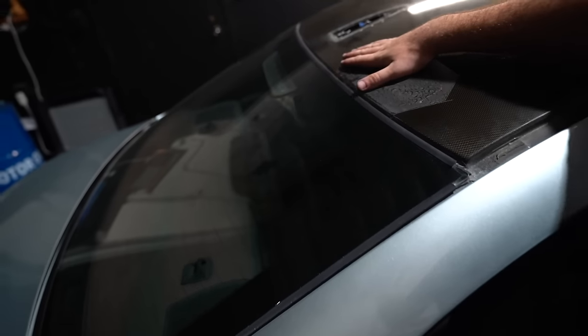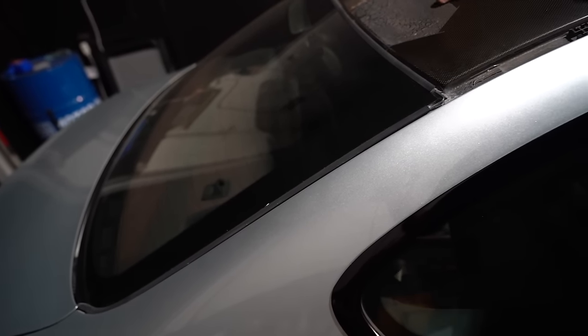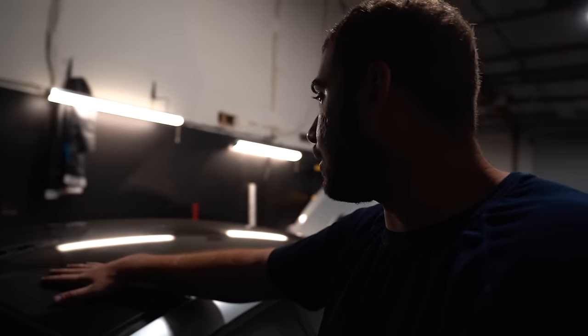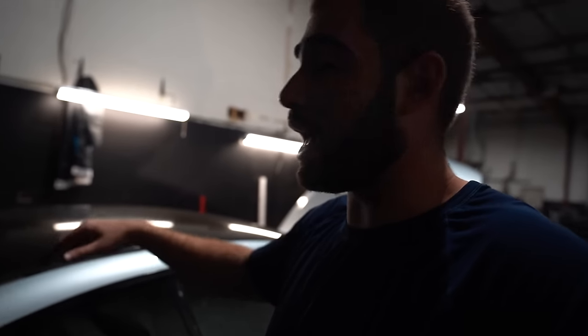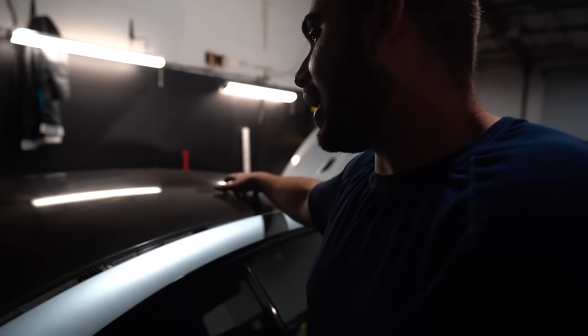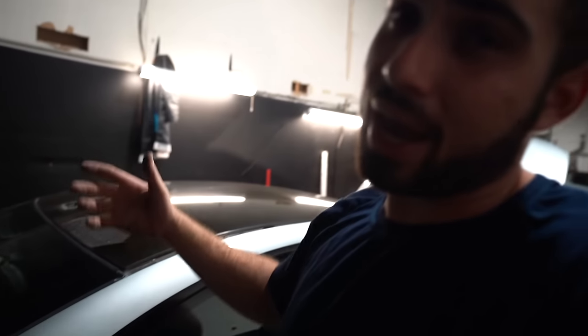This thing has a super bad carbon peel to it right here. It looks like he actually tried repairing this area, but instead made it a whole lot worse. So what we're gonna go ahead and do is sand down the areas that are super rough and just wrap this complete roof in gloss black. Now, obviously, eventually, Nick is probably gonna get this thing refinished in carbon fiber. But in the meantime, wrapping it black because it looks a whole lot better than this. This just looks terrible, and we don't have time right now to get that repaired properly.